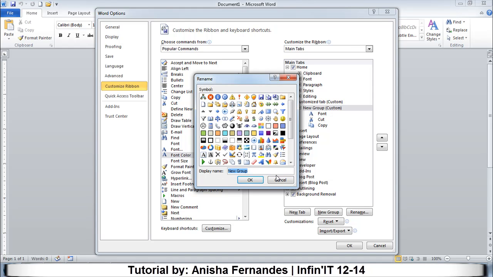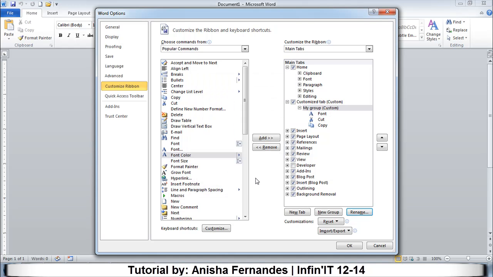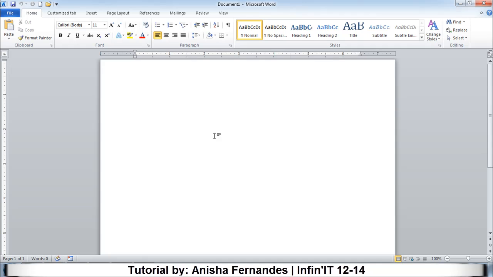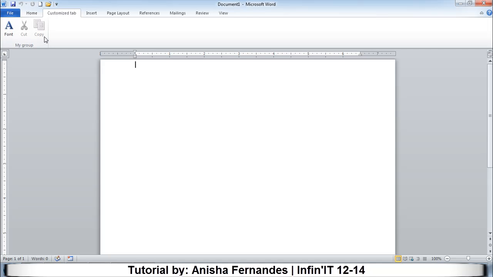Type in the group name. You can also give a symbol. Click on OK. Once you're done, click on the OK button. You will now see that your customized tab is also included in the ribbon.